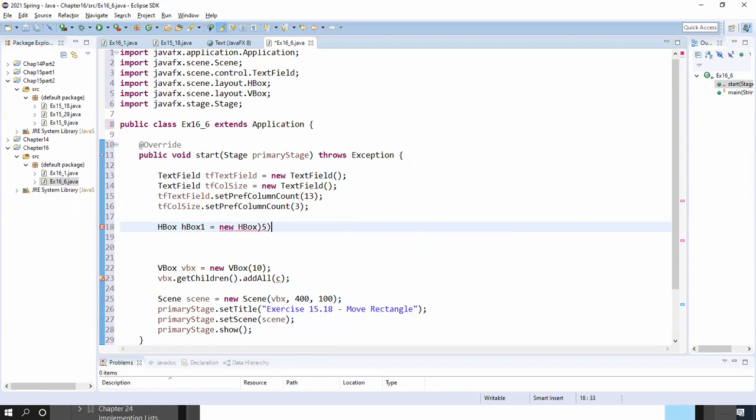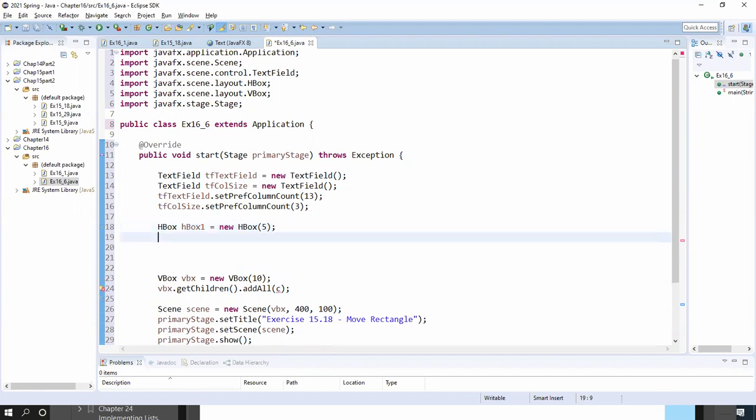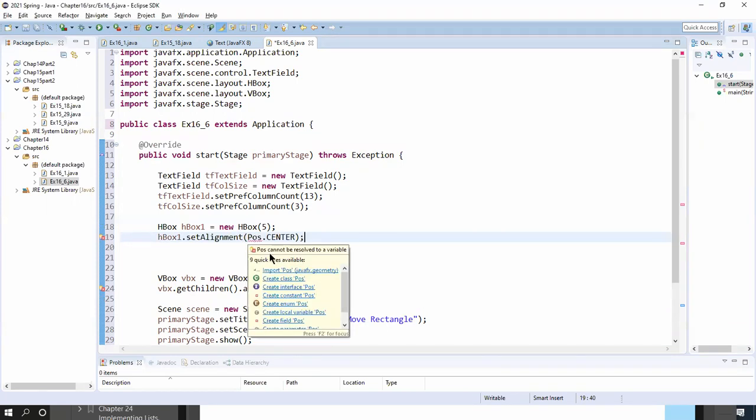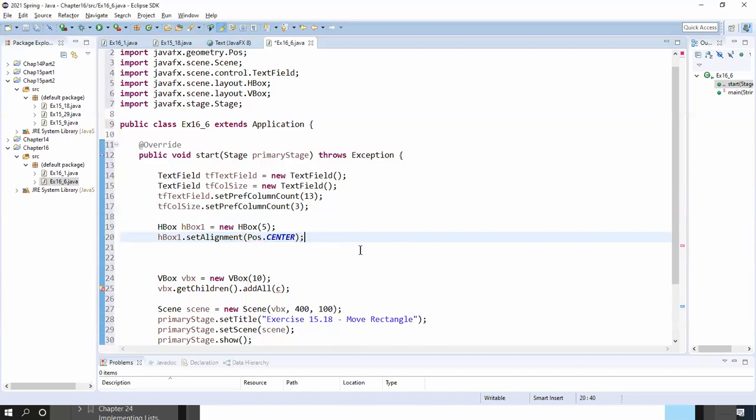And a little bit of spacing in there. All right. Let's make sure that the stuff that sits inside that HBox is all going to be centered. So let's drop that stuff in. We need to add in the positioning library. And then finally, we are going to add to the HBox.